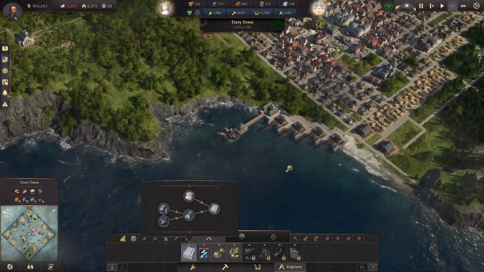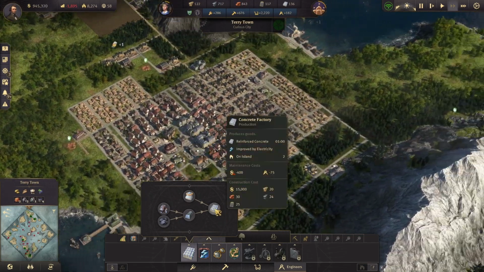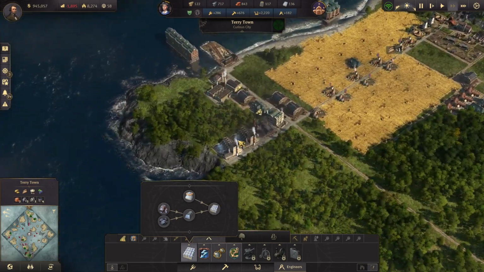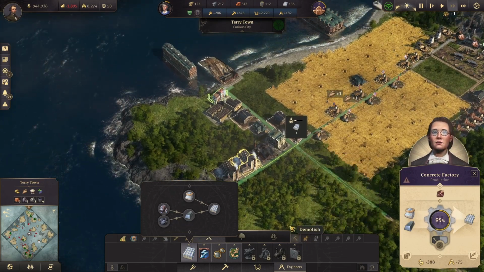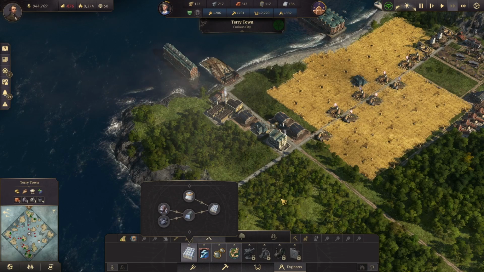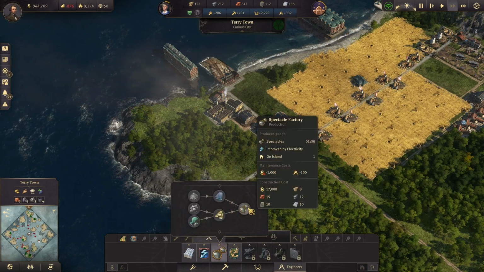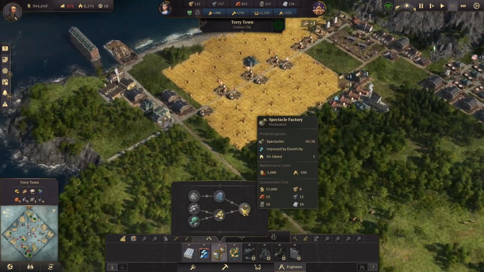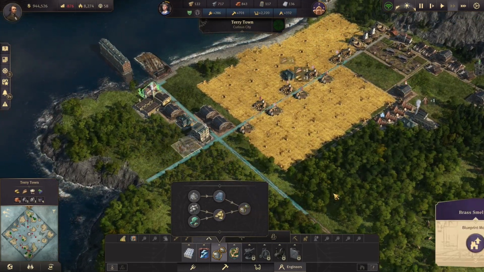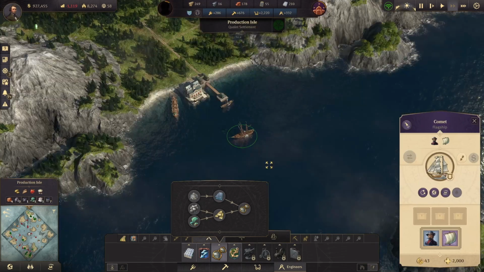Do we have... Let's see. I want to shut down concrete production here because we just don't need it. Are you being affected by anything? Nope. So you're going to go. Whoop. I'm not sure what that was. I think that was spectacles. Nope, that wasn't spectacles. Bronze? Oh, yeah, it was brass. Okay. Well, I'm glad I had that still there.